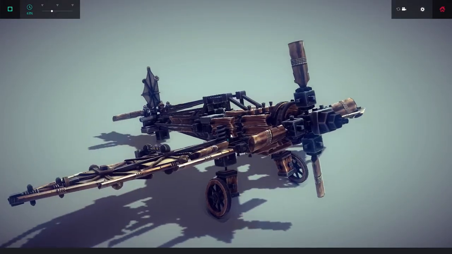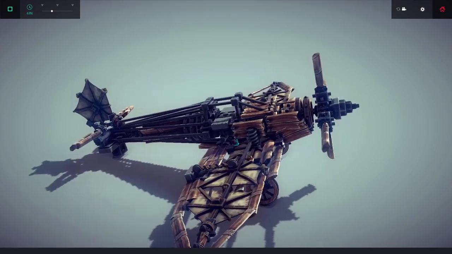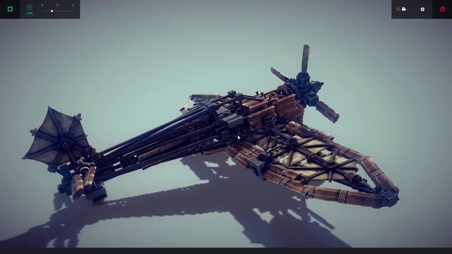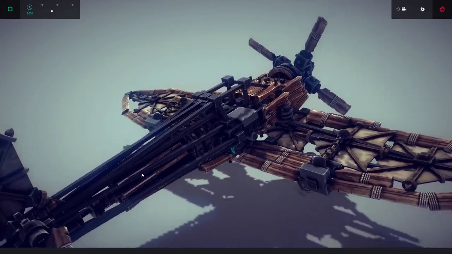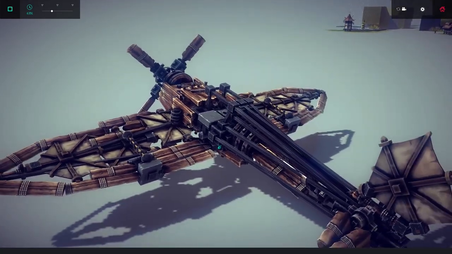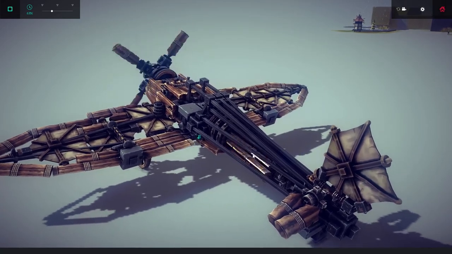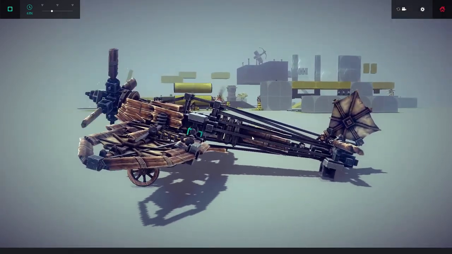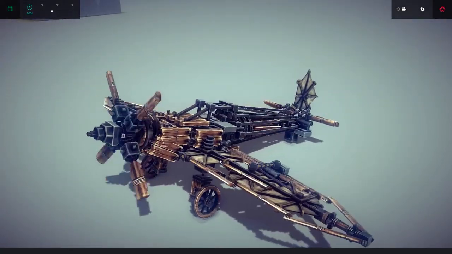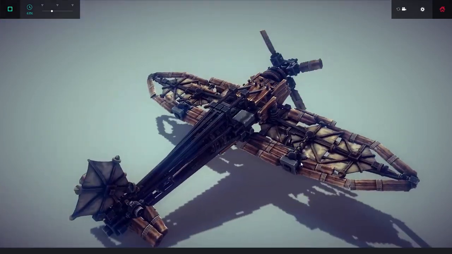Alright guys, so this plane is tiny, but oh my gosh, there is so much going on here. This is by far the most impressive part, this back part, and watch, it starts spinning when you're ready to take off. I know, this is crazy complex and crazy cool. There are so many little features in this thing.